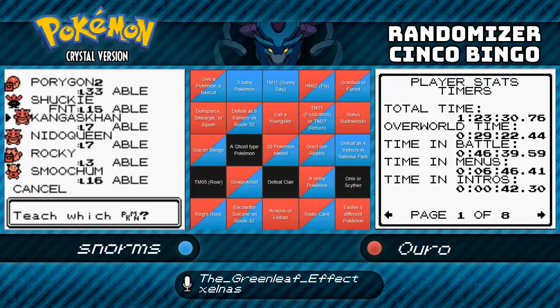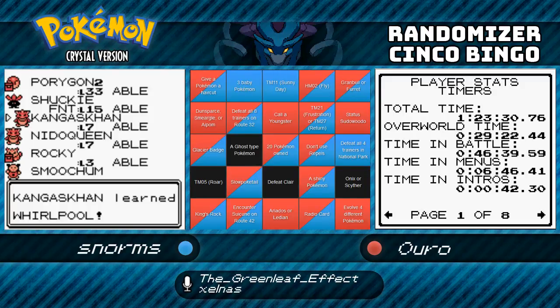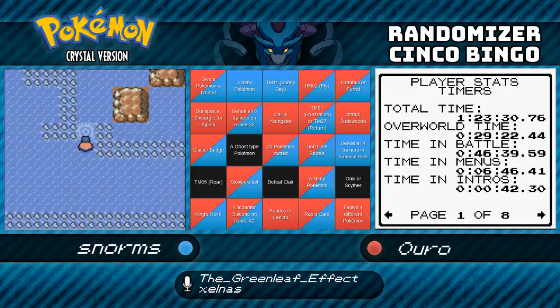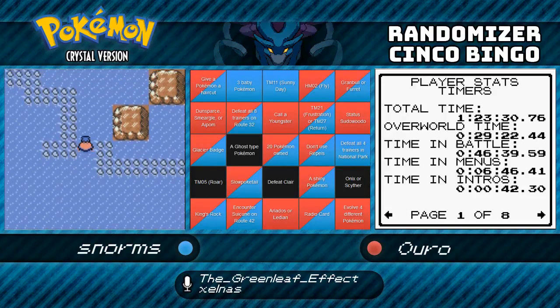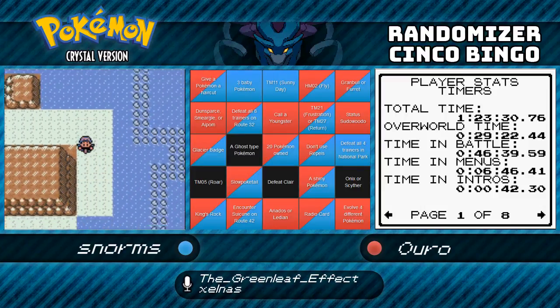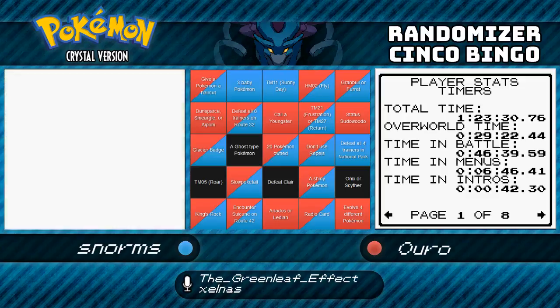Perfect. That will be a much more informative commentary for chat. Less of us just going, that is cool, and saying the wrong things. Although I say the wrong things all the time, so that's just normal for me. Of course. Well, best encounter in Well Islands is Ghastly.